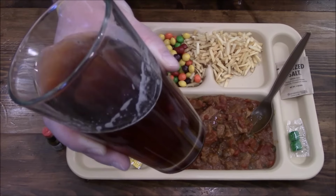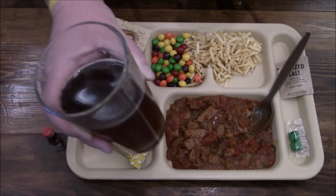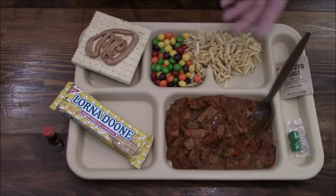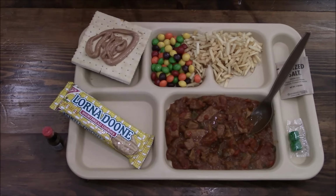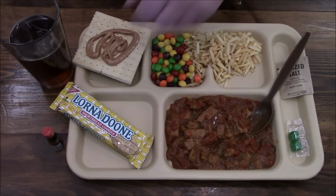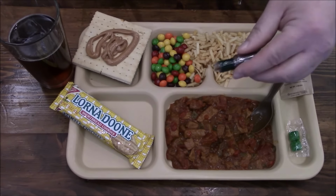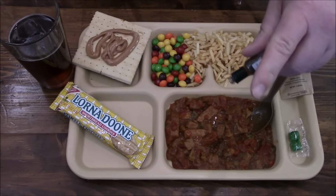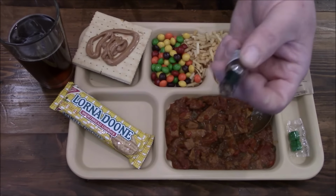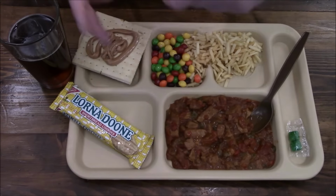Try some of our iced tea. And it's kind of weird. This is the only drink, one 8-ounce beverage for this entire meal. Tea is spot on, has a nice little lemony kind of flavor to it. I guess we can try some of our Tabasco sauce to see if this will add a little zip. It doesn't look like it wants to pour out, does it? We're going to definitely forgo that then. Maybe we'll add just a pinch of salt.